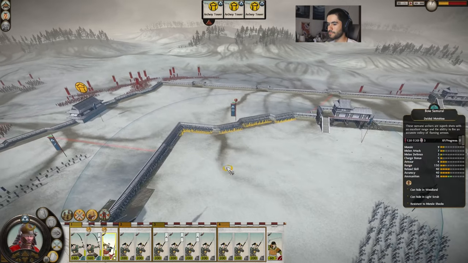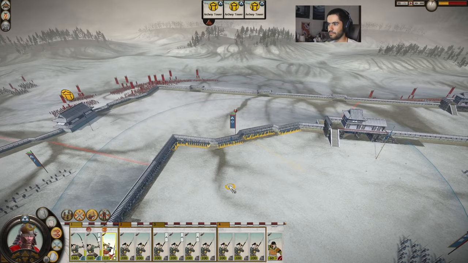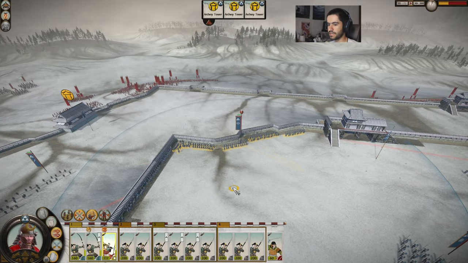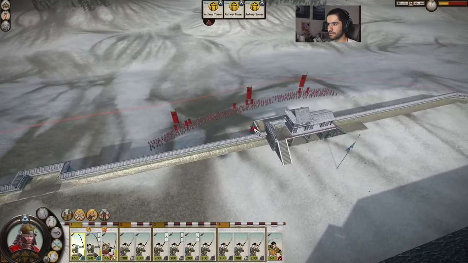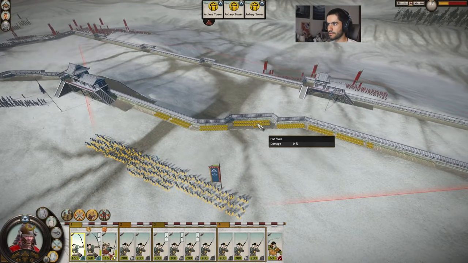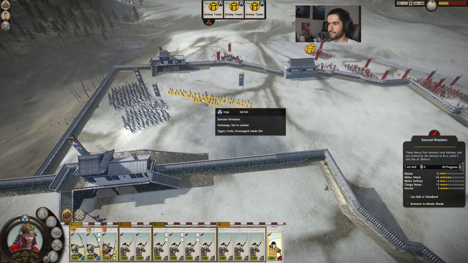Okay, we got some return fire. I'm going to pull these guys off the walls real quick. Get off the wall. Don't freeze there. Oh my god. Get you back on the walls. Okay.